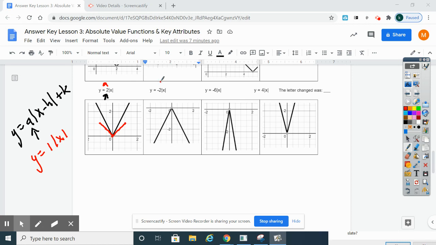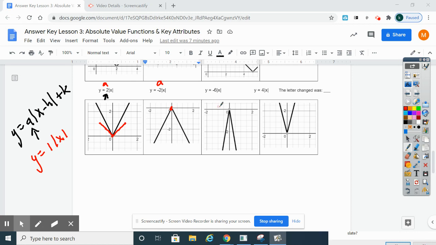So now let's go check out the A value. What happens if it's negative? This one was positive, but now this one's negative. The rate is the same because we still have that value of 2. It's just now this guy is upside down. So we're riding the same hill upside down. So it reflected it. It's still in the middle. So notice the A value doesn't move it up or down or left or right as far as shifting goes. But if it's negative, it can reflect it down.